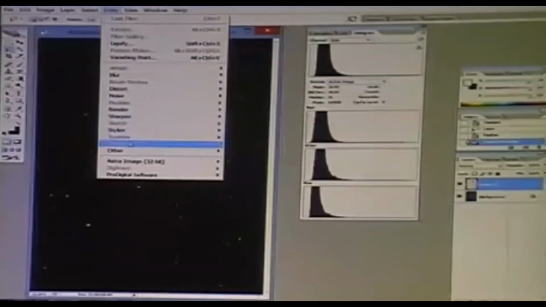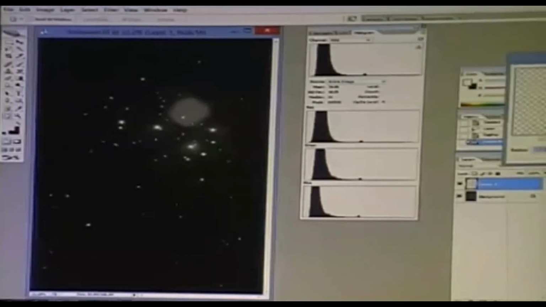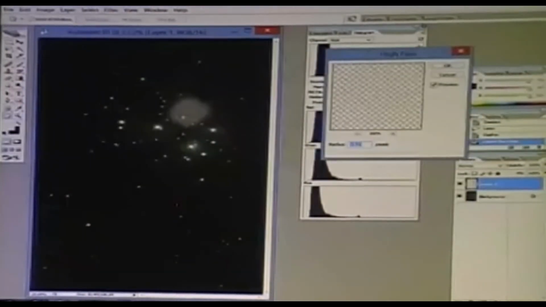And the filter I'm going to put on it is hidden away under the other menu. This is the stuff they don't tell you. It's the high pass filter. Put that on it, and generally you want a value of around 15 pixels, roughly speaking. You can vary it, but around 15 pixels.